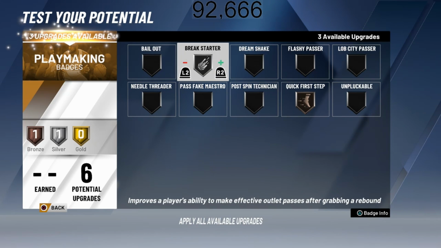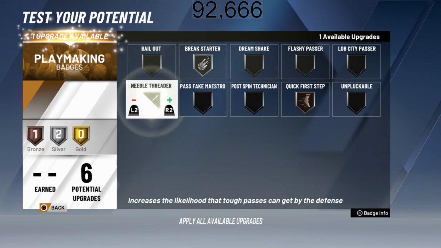Next is going to be Silver Break Starter. For obvious reasons, you are a glass cleaner and a rim protector, so getting those rebounds and being able to pass it down deep will be crucial to getting a lot of easy buckets. Next is going to be Gold Needle Threader.